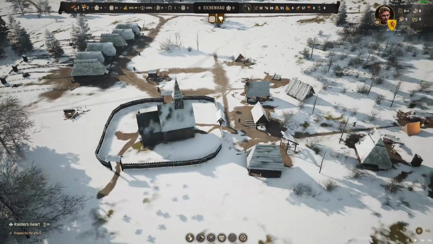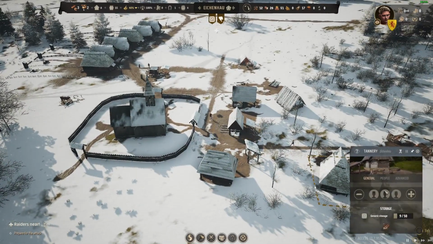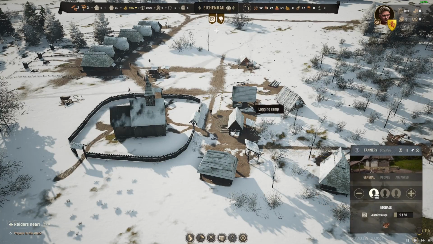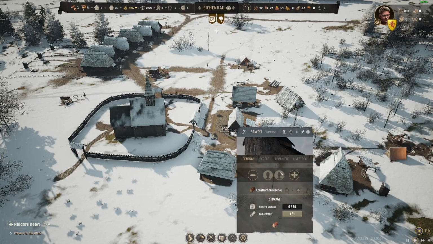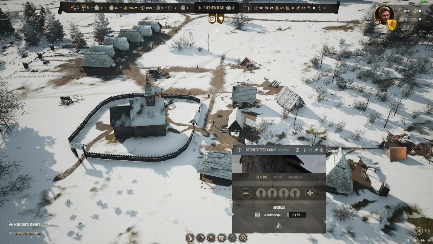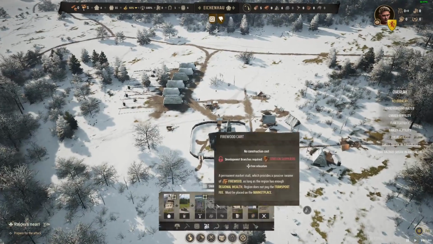So now we can go back and assign people to the jobs we need. Let's get a bit more tannery. Let's get, how much lumber have we got? 6 lumber. We're going to need some more. We don't need more stone just a minute. How much do we need for the manor house?